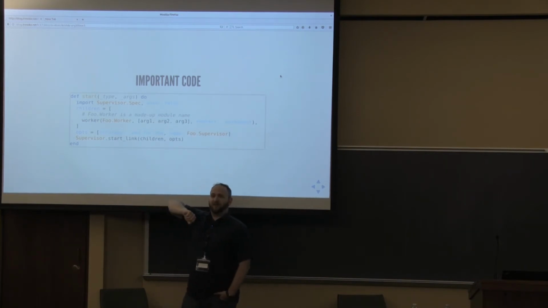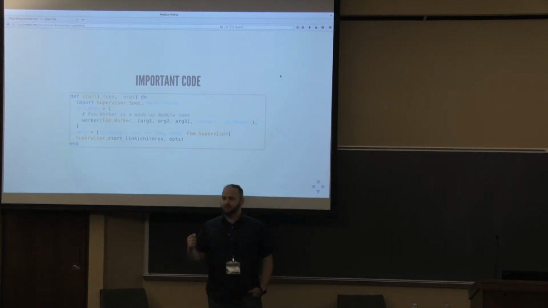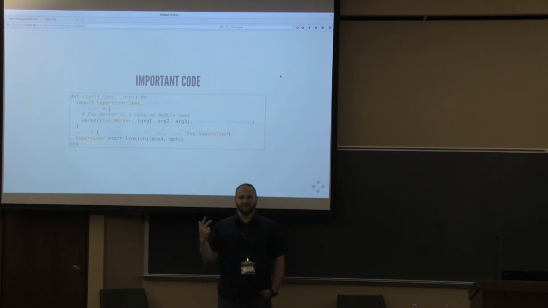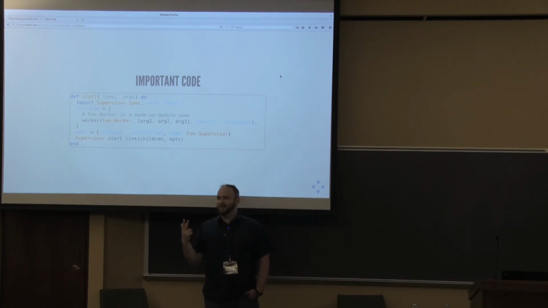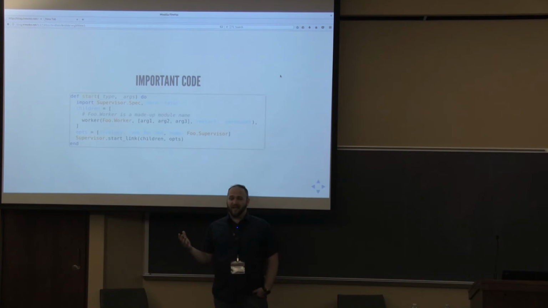Well, we have a little bit of time that I didn't plan on having, which is good. Kernel has a function called apply, which takes 3 arguments: the module name, the function name, and the arguments. Which, by the way, this is probably important. You might read documentation or articles or chats, and people will talk about MFA, module function arguments.